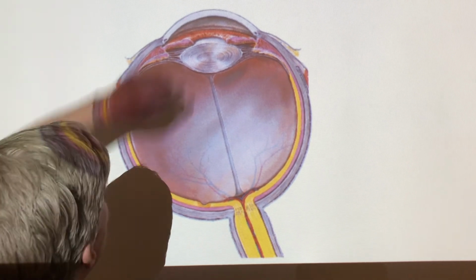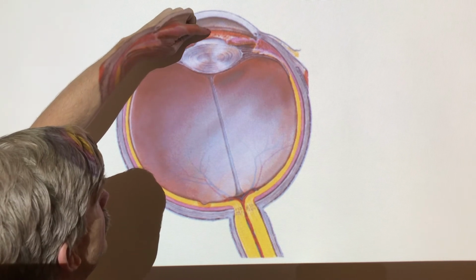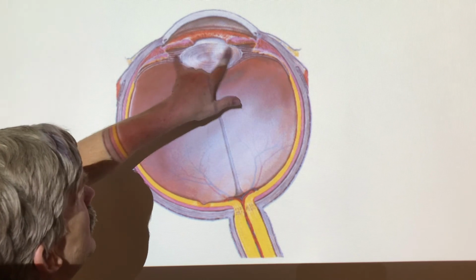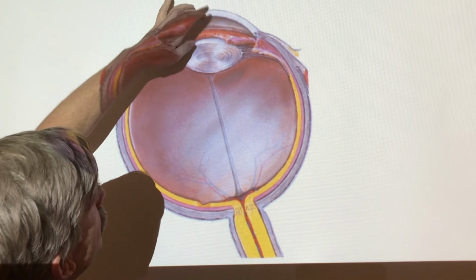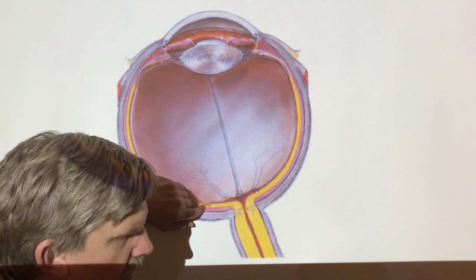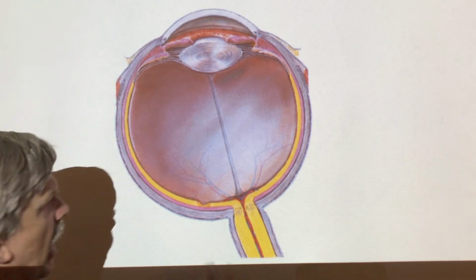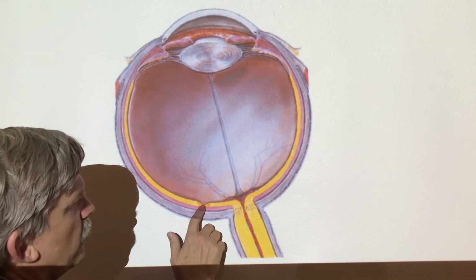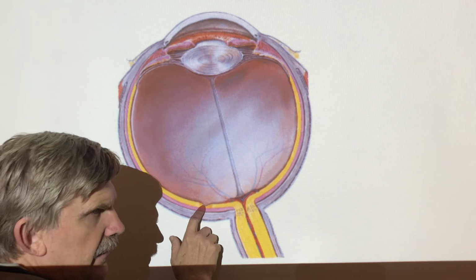So the light should come in, be focused by the cornea, and go into the lens where you can have fine focusing by changing the shape of the lens. And between the cornea and the lens, the light should all come here and focus on the fovea centralis. And that will give you the clearest picture. Now, obviously, there's going to be some light that spreads out in here, and so this is where you have your attention focused, and that's the clearest area.